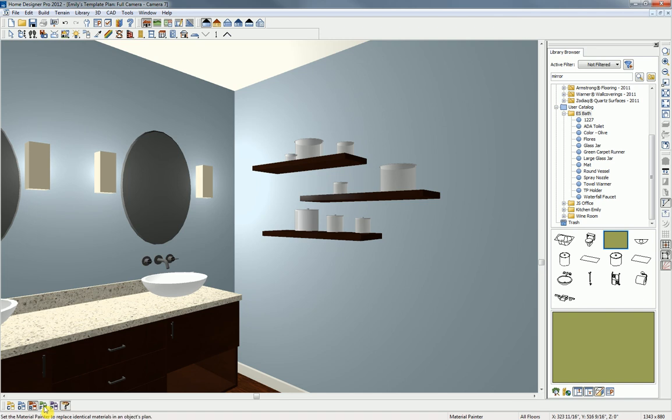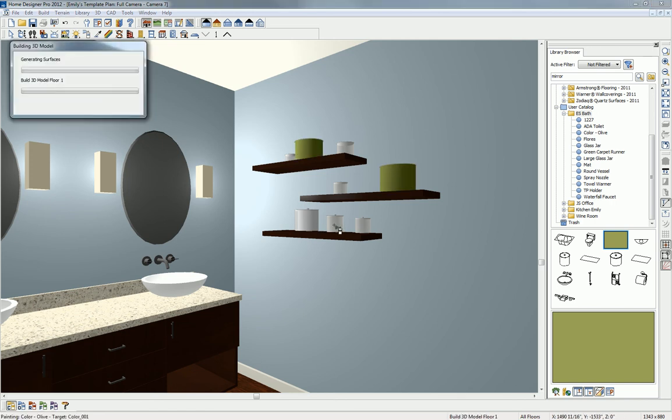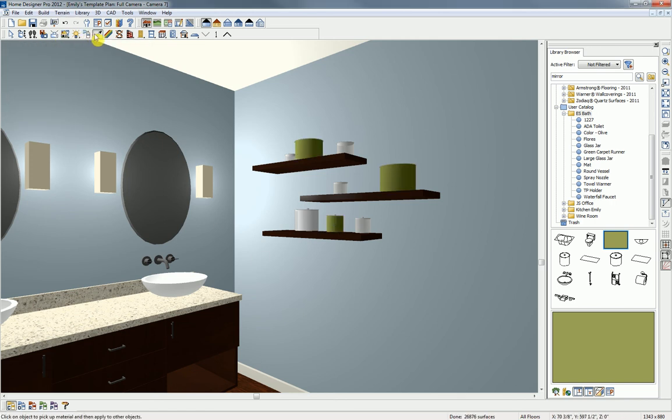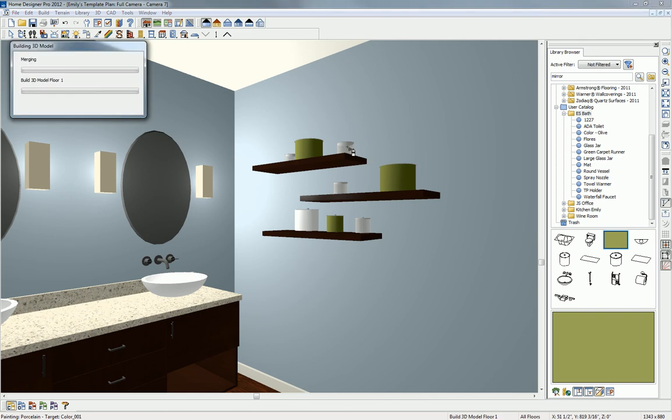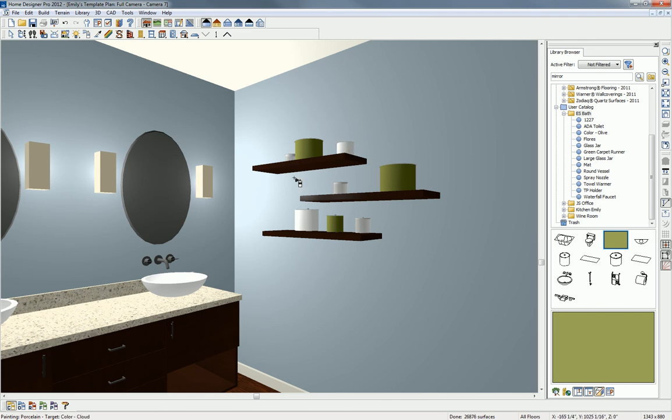I'm going to uncheck blend with material, and I'm going to go back to component mode. So I just do one at a time. And then I'll do a few white ones. So since our sink is white, I'll just pick up that color. And there we are. So very easy to modify and accessorize your different designs.